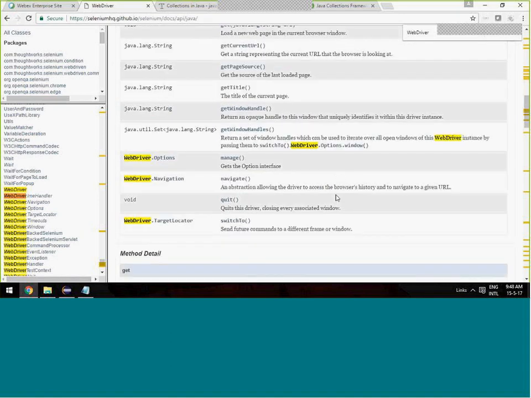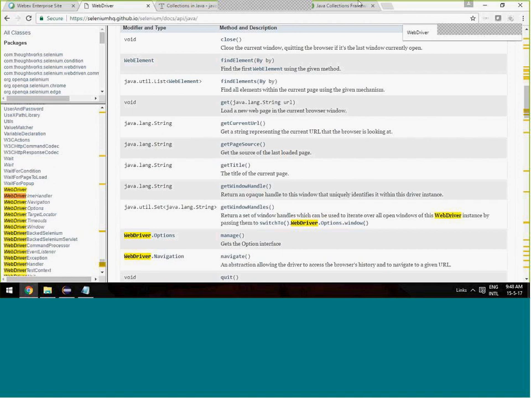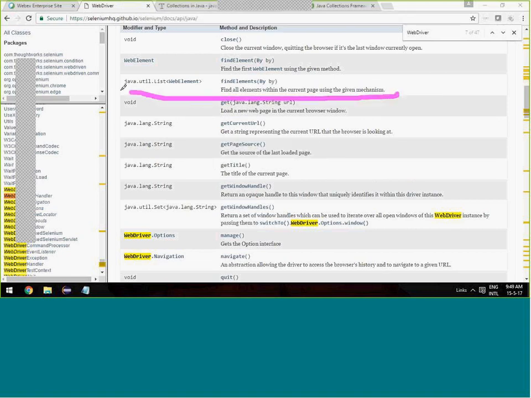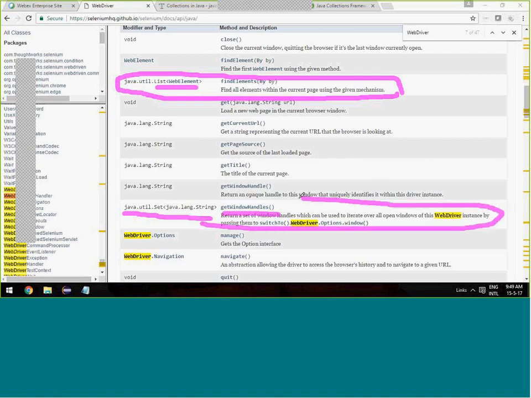Look at the return types of these methods. One returns java.util.List of WebElement, and there is also getWindowHandles, which returns java.util.Set. While calling these two methods, we need to know what a List is and what a Set is, and why we have to store the results in them.